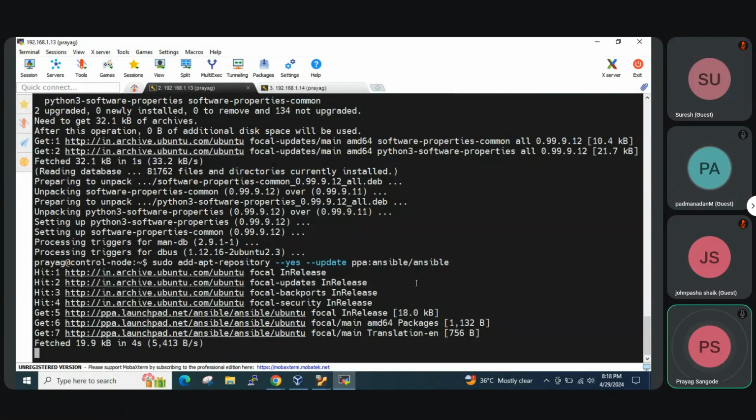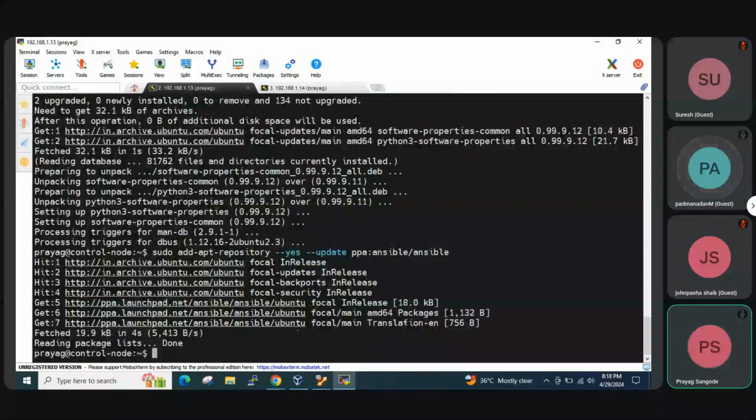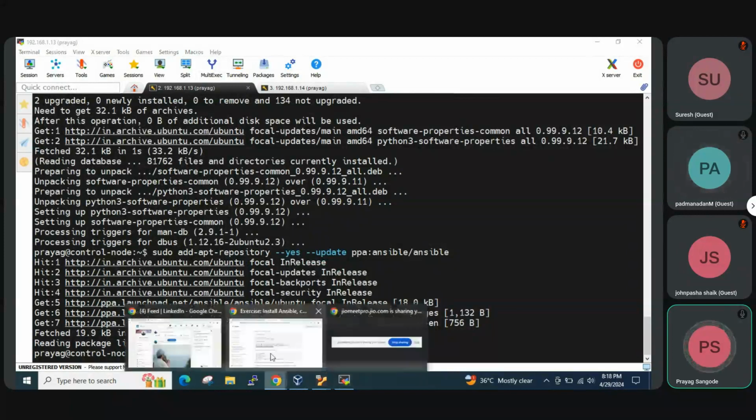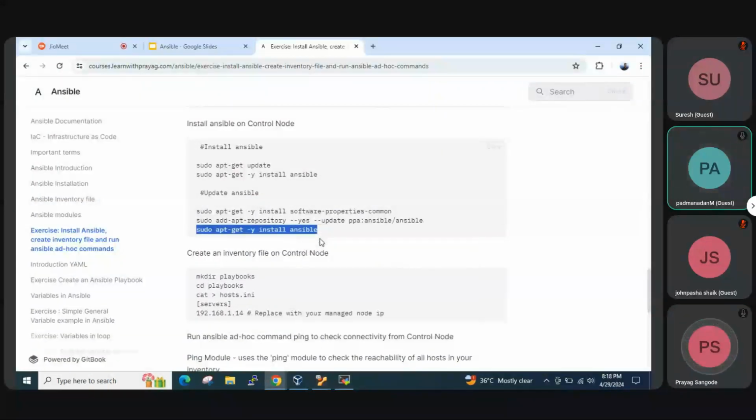And as Ansible is Python based, there is a command called pip install. Using pip we can also install Ansible, but it's better to use these commands. It will have a proper entry with the path and all that pip will not have.